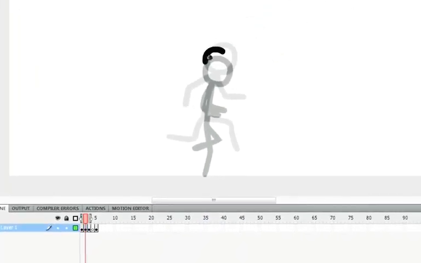So the head will be right in between the two heads. This leg corresponds with this leg, so we want to do that, put it in between, and these two legs are like that.